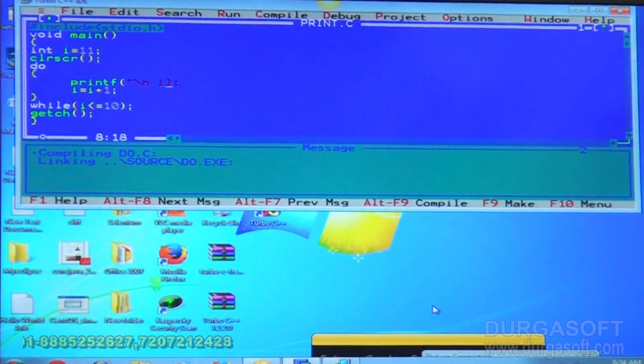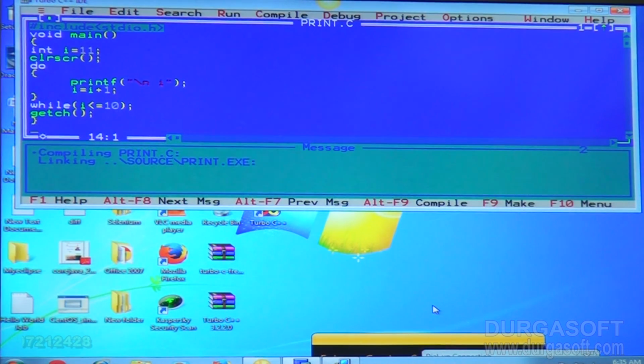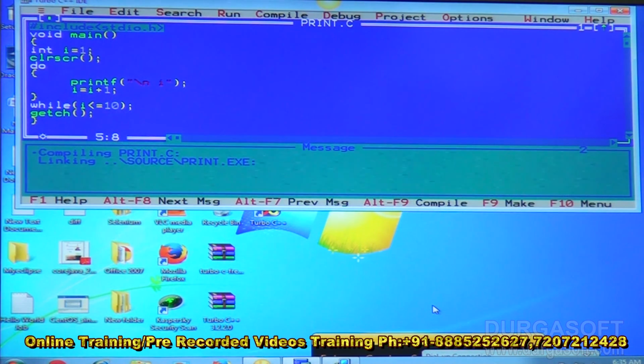Just write the I value. Change the condition so that you will be able to print the I value.